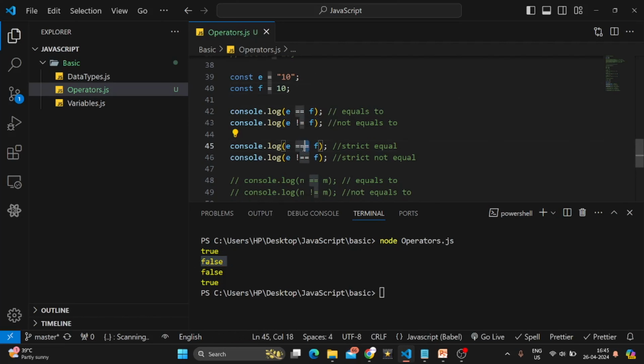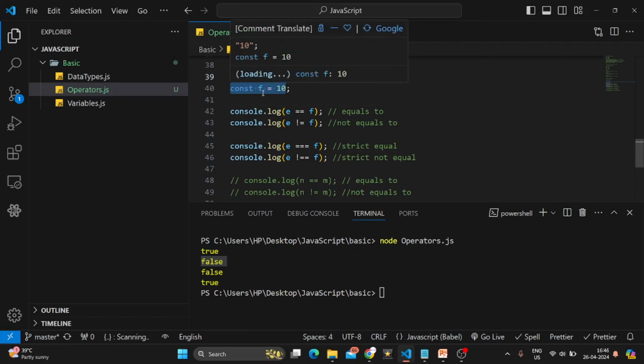Now if you try to strictly check this value here, e is triple equals to f. This triple equals is the strict equal. Strict equals checks whether the values are the same and its data types are the same or not. Here, after checking this condition, it has found the values are the same but the data types are different. So when any one of the conditions fails, like data types are different and values are the same, it becomes false, because as per the rule in strict equal, it checks each and every condition and based on that it will give us the result.